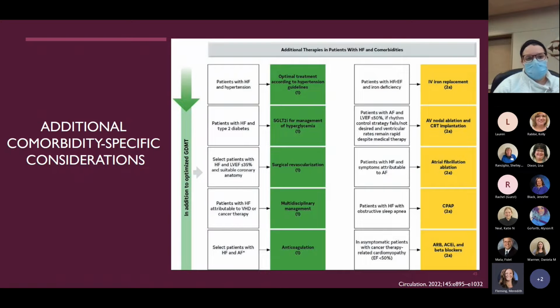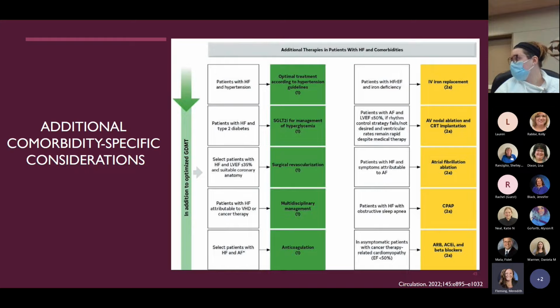And then there's a segment in the guidelines that provides additional recommendations that are comorbidity specific. Most of them do include trying to optimize patients' therapy based off of disease-specific guidelines. They do put in another plug for SGLT2s here in the diabetes section, even though we have data that supports its use with and without diabetes. Really for this section, I think for the most part this is just a reminder to be looking at our patients as a whole and seeing if there's anything else that we can help to optimize that could be causing and/or exacerbating heart failure symptoms.